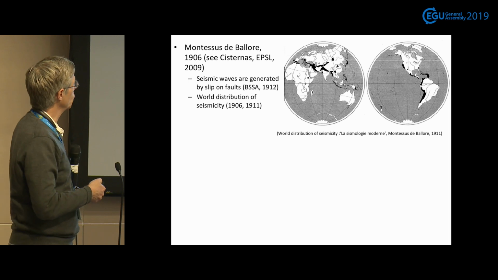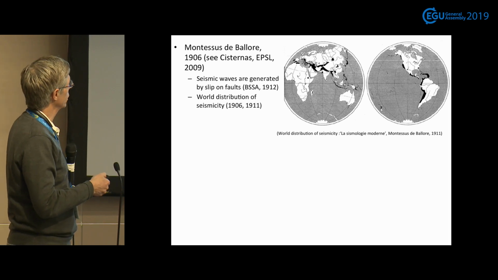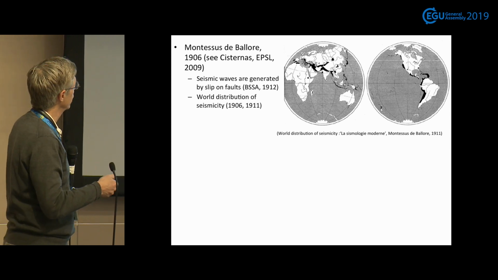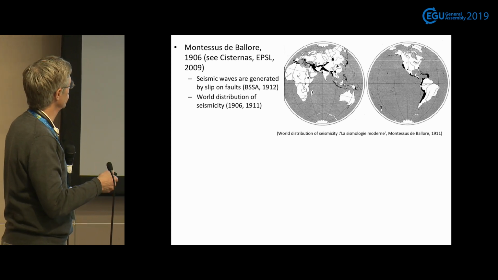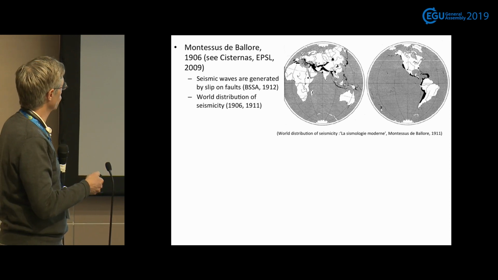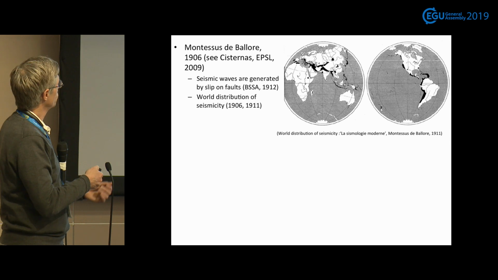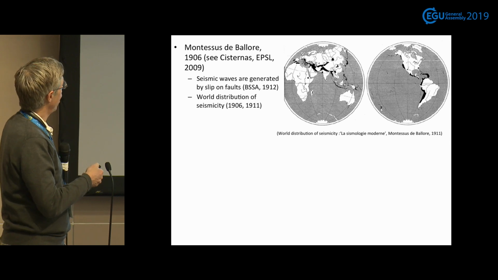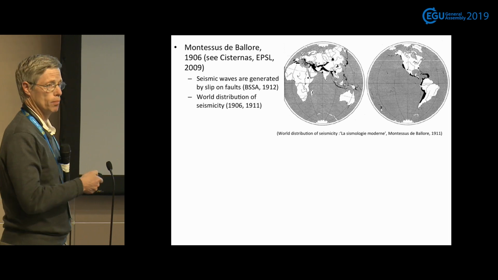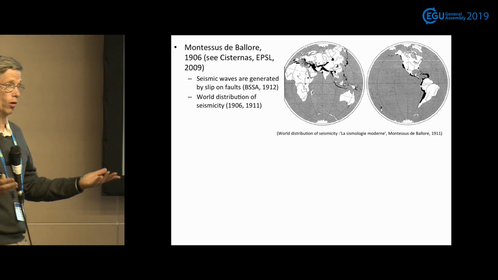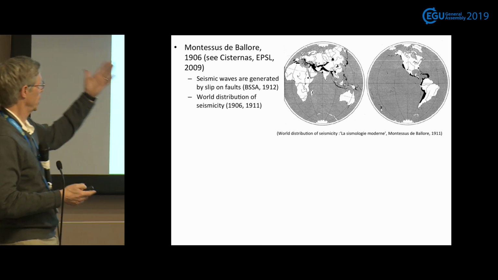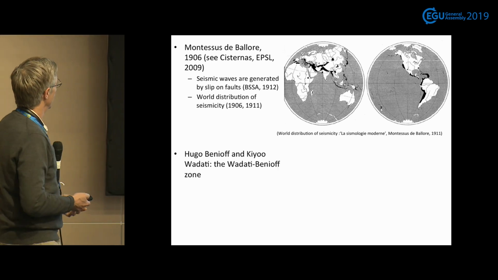So he understood pretty well that there was a ring of active seismicity around the Pacific, so along the coast of southern North America, on the other side in Asia. And he understood also that there was seismicity from Northern Africa, southern Spain, all the way to the Himalaya. So these features were relatively well known. And today we understand they relate to plate tectonics, but he had already figured this out.